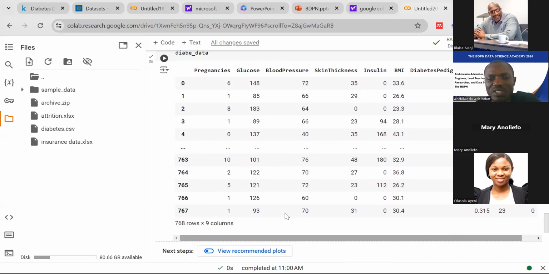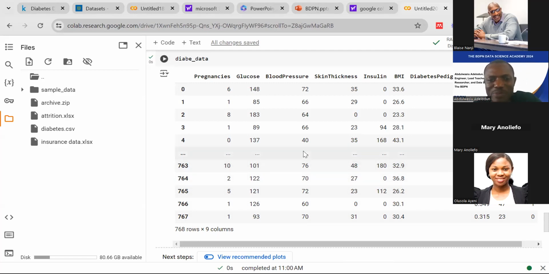Imagine we want to work with this data. That is 768 rows. This is still even a small data. There are some data sets that will be thousands of rows. So you now want to work with them, and you can't see them. You only see like 10 of the rows. Every other one will be hidden. This is just telling us that so many things have been hidden for us here. You can't see them. So if you actually want to see them, there are so many things you can do.